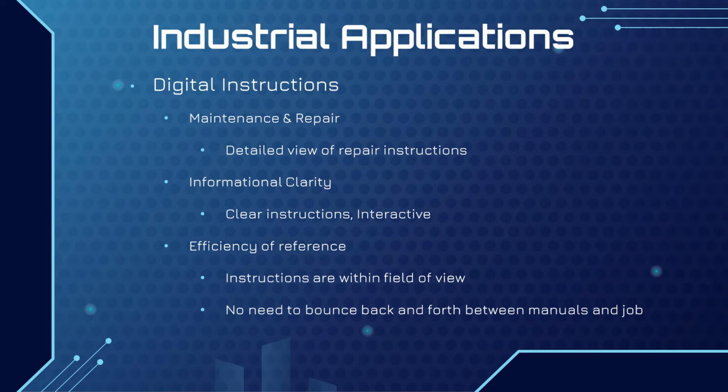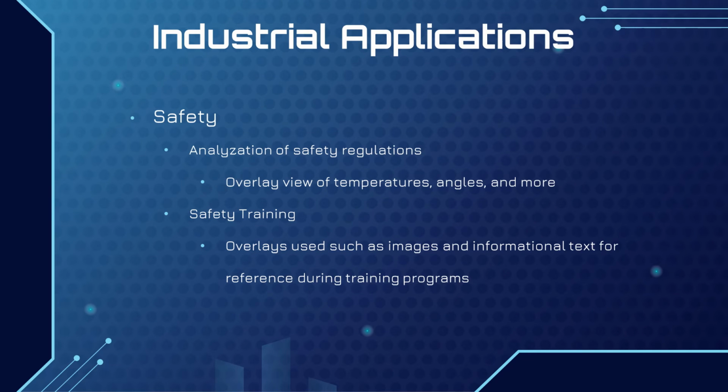We're going to jump to the third slide here. The third slide is going to go over safety. Augmented reality is often used for safety procedures in industrial workplaces. They often use it for analysis of safety regulations, basically giving an overview of a certain product that might exceed a temperature that it's safe to handle. So if a product's too hot to touch, then it can warn the user beforehand so that they don't have to take the risk of getting near that object. Product angles for scaffolding, and even more uses for safety regulations.